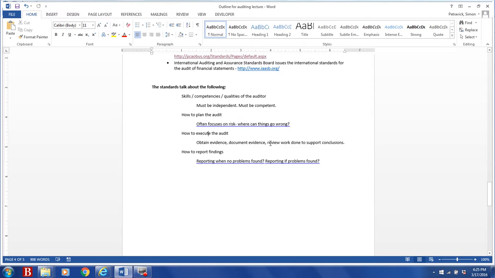What kind of review of work must be done in order to make sure that the right conclusions are met? It's not unusual for an auditor to complete an analysis, to prepare some type of memo or other documentation to describe what was done, and then to have it reviewed and proofread by a more senior auditor to make sure everything is complete. And then when the audit's done, there's a lot of guidance on how to issue reports.